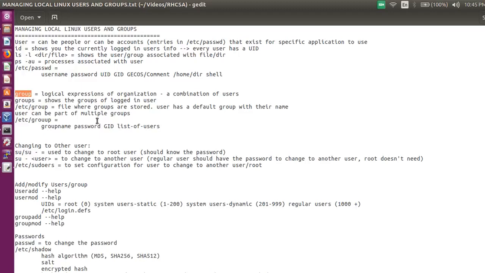So the easy way to do that is to put all these users in a group and give a single set of permissions to a group, so that the management becomes easier and it enhances the administration. A group, by definition, is a logical expression of an organization, which is a combination of users. So a group can contain one or more users.